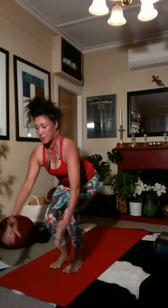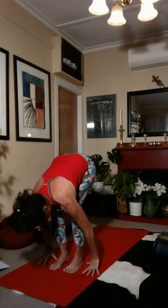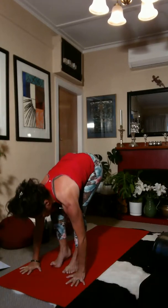Utkatasana, come on up. Just checking in to make sure that you're feeling okay, the body's warmed a little bit here, the shoulders are feeling spacious, and that you know that you have a whole lot of space to move into in your vinyasas this morning. Good. Stay high. Breathe in. Folding, exhaling. Halfway. Good. Find plank pose.